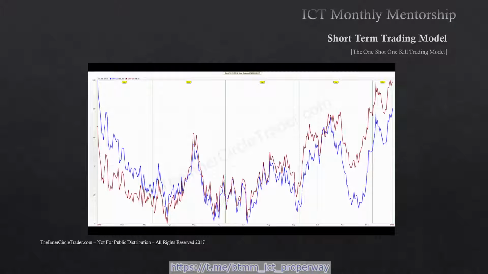and it is followed or tracked by way of using a seasonal tendency. Now, I shared these seasonal tendencies with you so far in the mentorship, and what we do is we look for times where the market has a real clear indication in both the long term and short term, basically the blue and the red lines. They have to agree with a directional bias. And when they move in the same direction, red and blue, if they move in concert with one another, we have a really strong tendency to see that market generally move in that same direction.